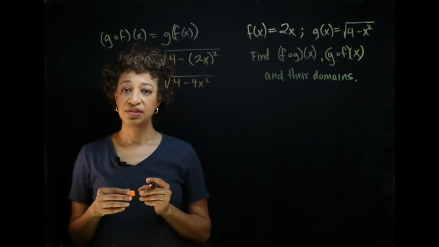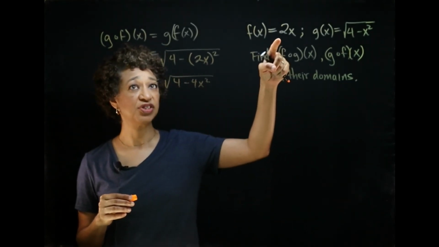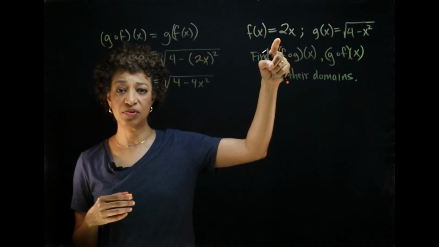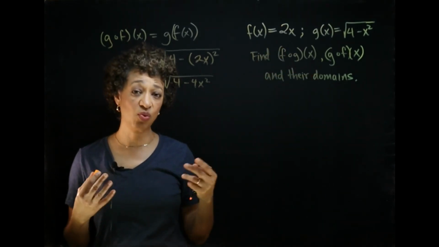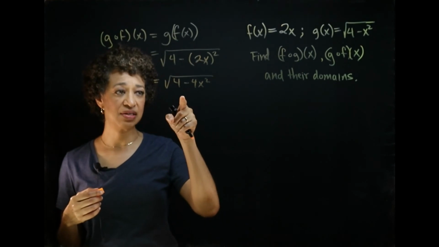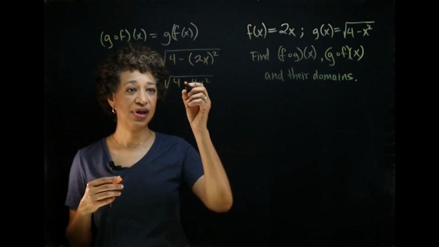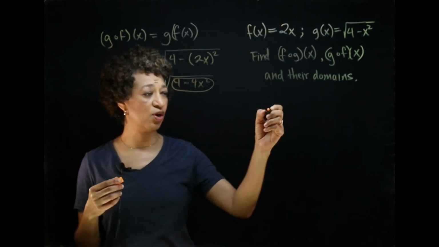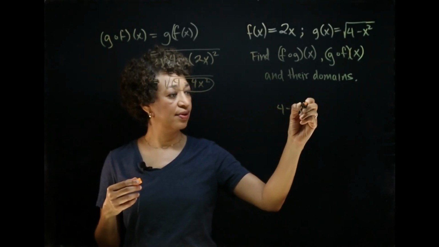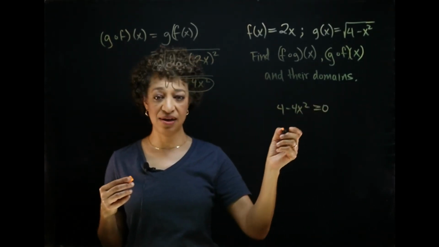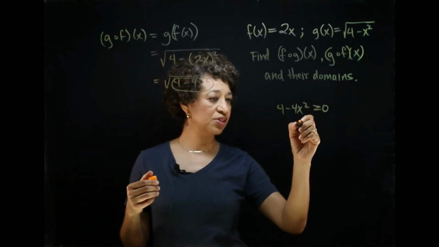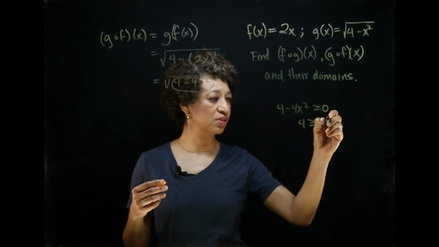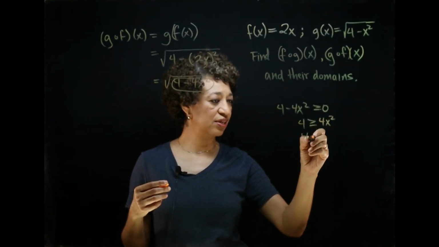So again, to find the domain, we need to consider the inside function, in this case f of x, and the composite function. F of x is a polynomial function, so its domain will be all real numbers. The domain of this composite function will have to have values so that there is no negative number, again, under the square root. So I'm going to go over here and do my work. That expression must be non-negative, greater than or equal to 0. I'm going to solve for x by, let me move the 4x squared to the right-hand side and then change the order, I guess, to make things look more conventional.